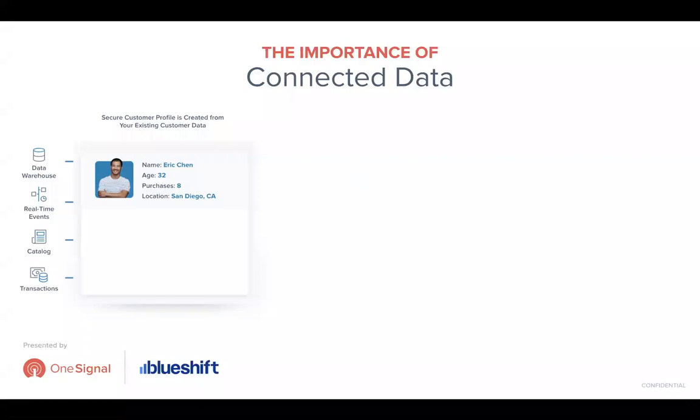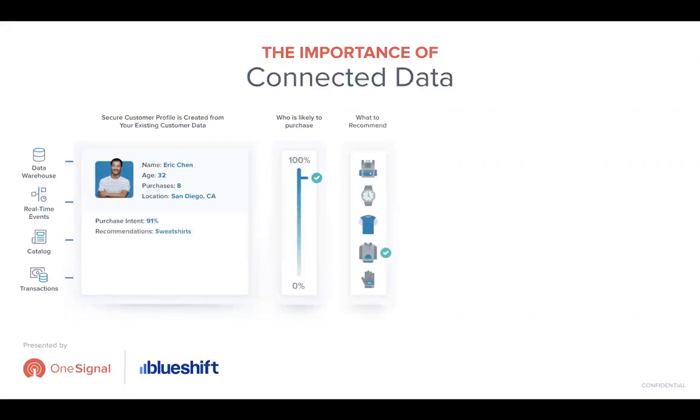And when we talk about personalized experiences, what we mean is the ability to, at scale, customize and personalize how someone is interacting with your brand based on the information that you have about them. So if we use this example here, we have our profile of Eric. It's being fed by all of our different data sources, our data warehouse, those real-time events, how he's interacting with the site. Based on having that information and being able to run it through some AI and predictive intelligence, we're able to start to identify things like how likely is Eric to purchase, so that we can customize the experience that he has and prioritize how we want to approach him.